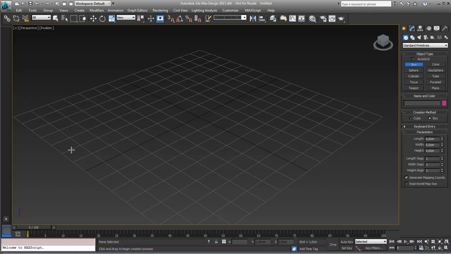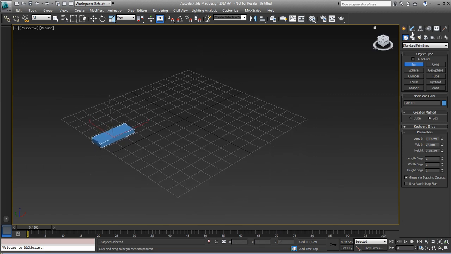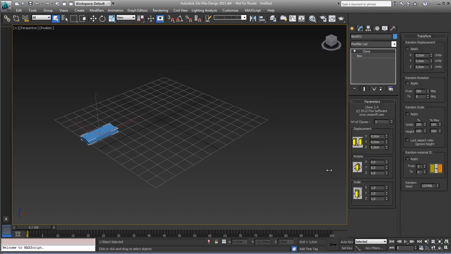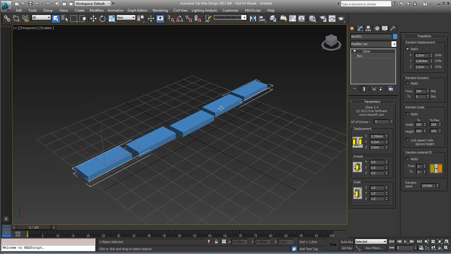Well, like I said, it is a kind of array tool. So let's try to make a brick wall in this case. You can find it here once you've installed it. It is available for all the different Max versions you can imagine, and it looks like this. So what you can do, for instance, you can do 5 bricks and then move them a little bit like this. Of course, you can do also rotation and scaling just like the array tool, but you can do also some random displacement. So if you want to do some random displacement in Y direction, you could do it like this, so you don't have all these bricks perfectly lined out.